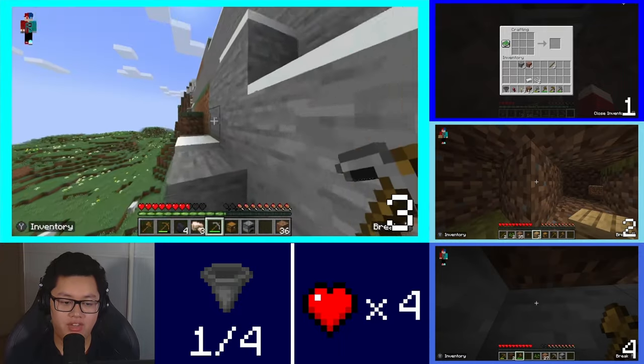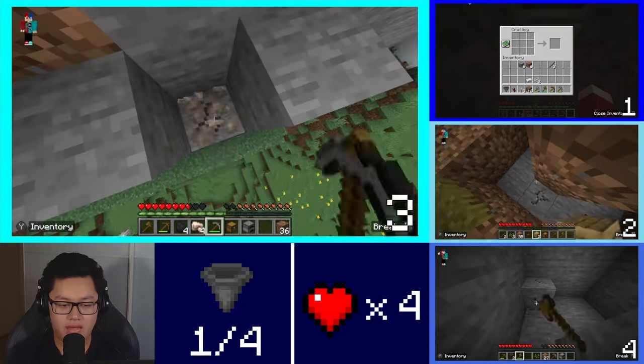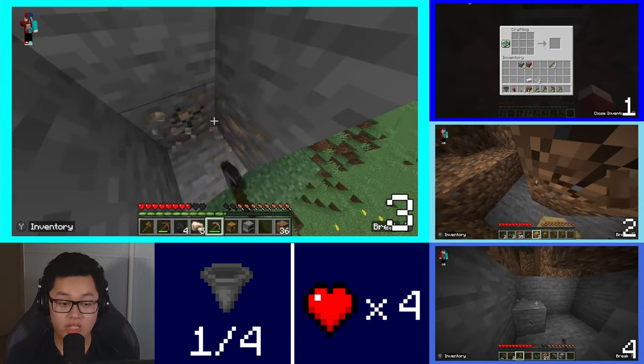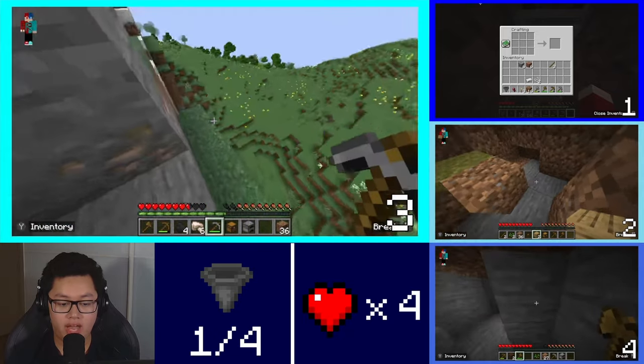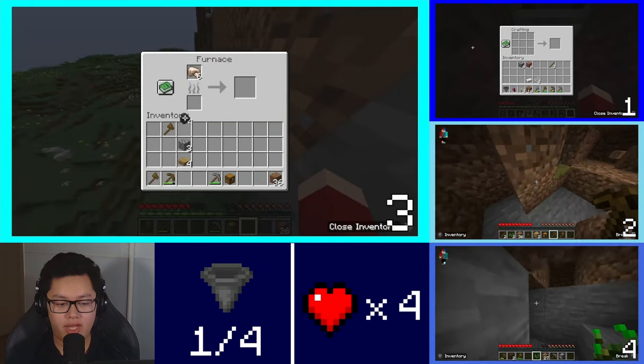I can't remember where the other iron is. Oh, it's below me. Don't mind if I do. Okay, so I have to get all the iron. And oh, there's iron behind it. Oh my goodness. Okay, I got enough iron. I got enough raw iron. So now I need to smelt all the raw iron and I should be good.